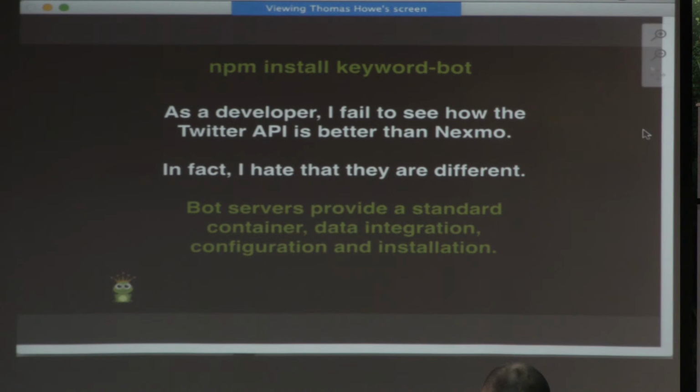Also, what's interesting about bots is there's no standard way of sharing them, storing them, and providing ways of getting them around to other developers. They may be standard bots. We'll talk about that in a second. But what a bot server does is it provides a standard container, a standard way of integrating the data it generates to other data services, a standard way of configuring bots, and a standard way of installing them. So a bot server solves that fundamental problem.